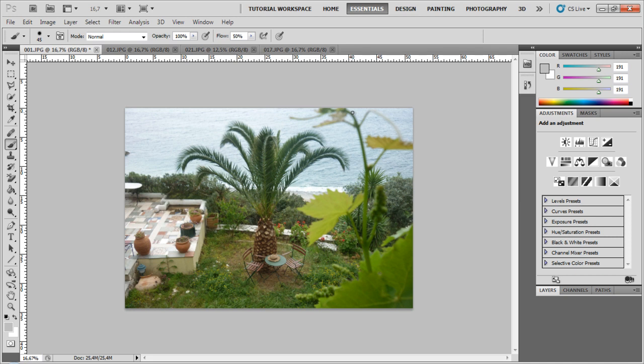You can have workspaces, and you can basically organize everything the way you want, just to get a better Photoshop editing experience. I hope you learned a little bit about the interface of Photoshop and about workspaces, and see you guys next time.